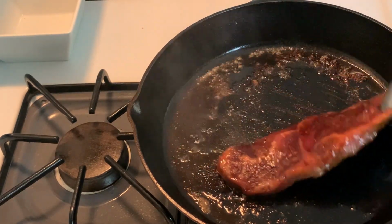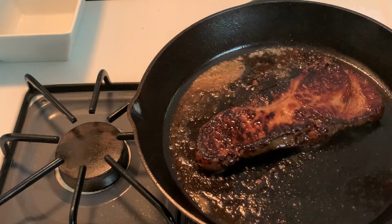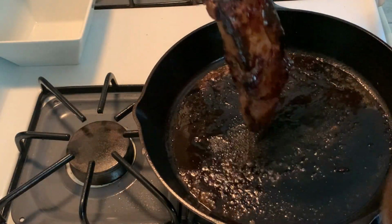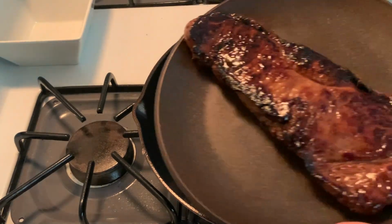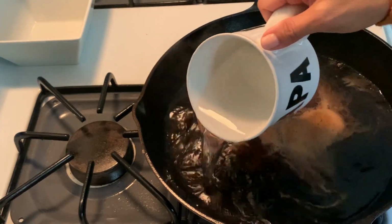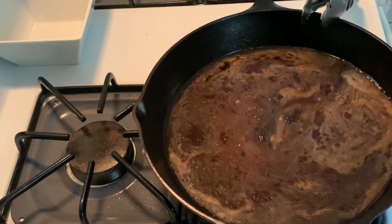Because of the high sugar content in the marinade, I turned the heat down a little bit lower because, you know, sugar can burn pretty quickly and I didn't want it to get too bitter. But that is the steak done, and I'm just going to set it aside to finish cooking under a bit of loose tinted foil, and then I'm going to deglaze and clean the skillet so that I can prep it for the next steak.